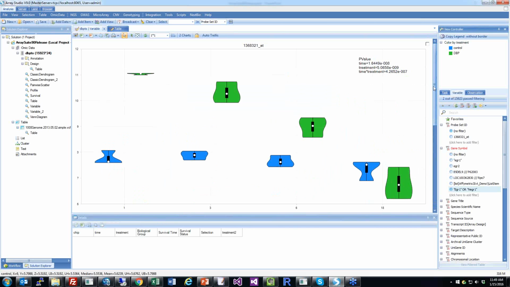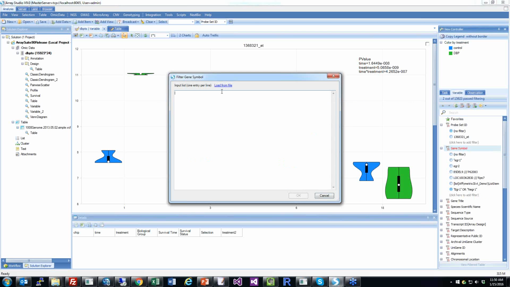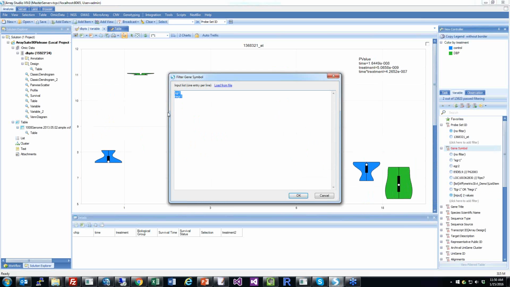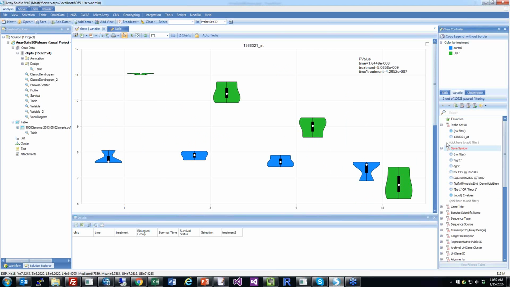values, so that it will automatically create a filter for you that will know it's either EGR1 or any EGR1. Or you can right click and say, I want to add a string filter, but I want to input this or load this from a file. So you can do something like this. Just input and get essentially the same results. And in this case, it's input two values. If you click the button again, you will see these two values, and you will be able to add or remove. So this happens for a string filter.